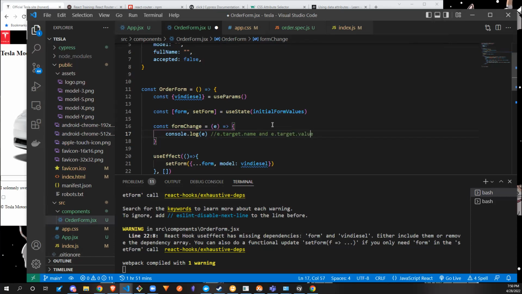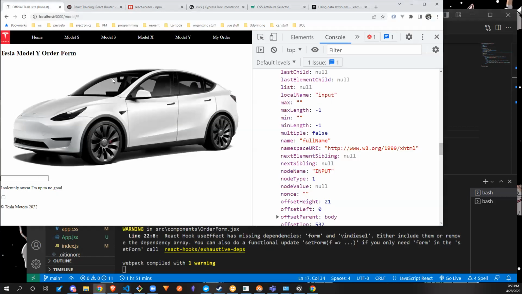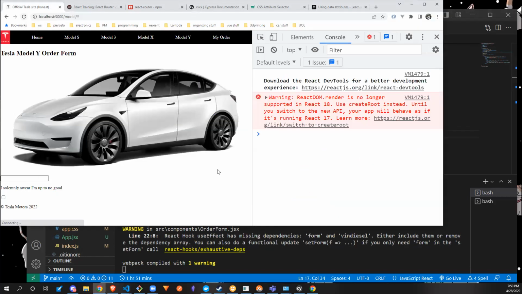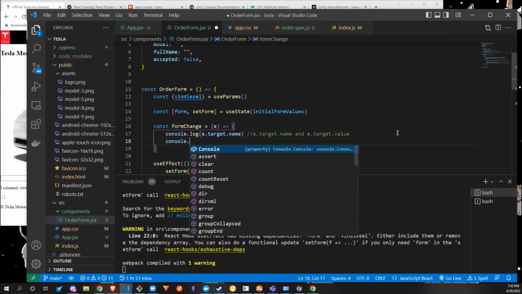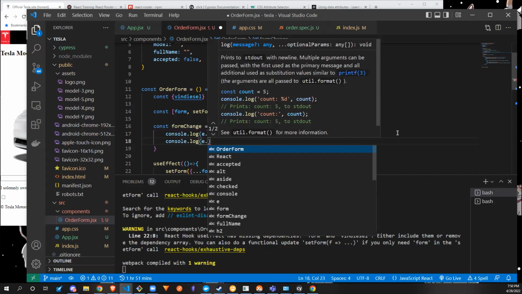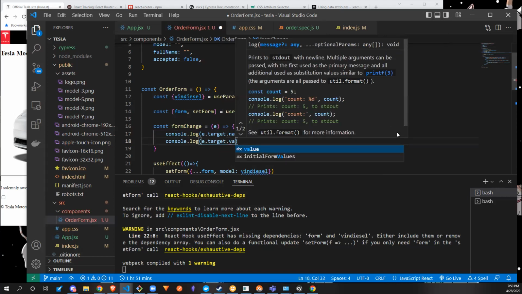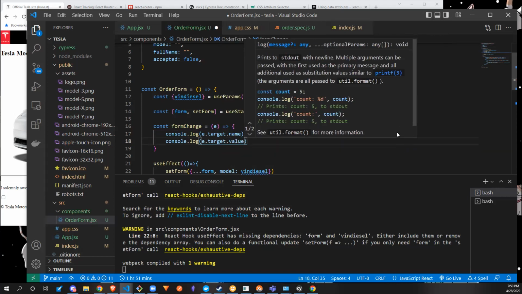So let's console log e.target.name. We'll refresh so it gets rid of some of this, and I'm just going to type the letter F. You'll notice that e.target.name is fullName. Now I'll console log e.target.value, and I save.